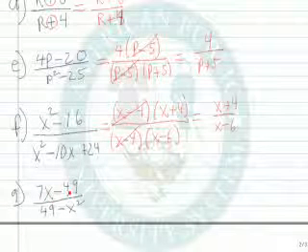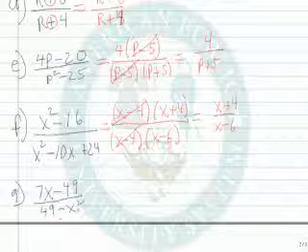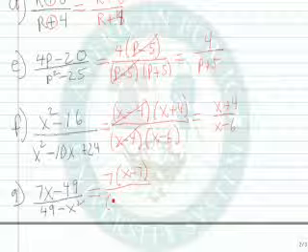Finally, 7x minus 49 over 49 minus x squared. Notice this is in descending order. I believe we have a GCF here. We can factor 7 out. We're left with x minus 7 over 49 minus x squared, which is the difference of two squares, but the number term comes first and the letter term comes second. So this is in fact in ascending order.